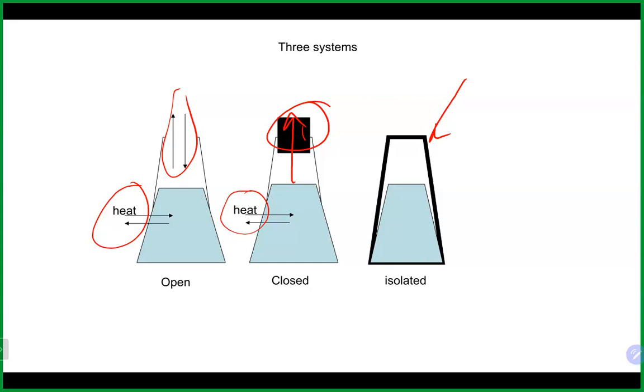They use an isolated system because they don't want the outside influencing the temperature of the water. And they don't want anything coming in or out that would influence the temperature of the water. So in a very isolated way, they know that all the change in temperature of that water was a result of the food burning. We also know, if you hold a test tube, you can sometimes feel it get hot or cold. So that exchange of heat and energy can happen in a test tube, which can be either an open or a closed system, depending on whether you put a stopper on it or not.